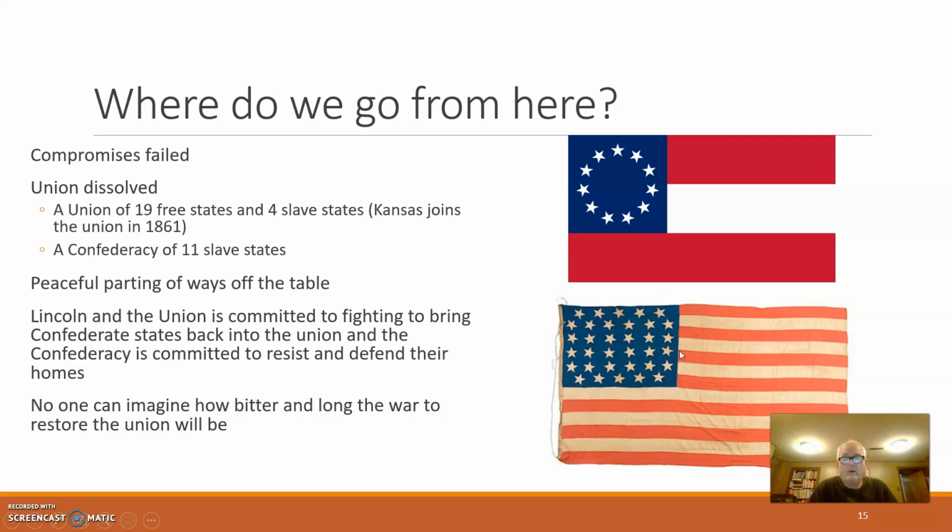So actually, America would add some states during the Civil War. Off the top of my head, I could think of Kansas and Nevada, among others, that would join the Union. So Lincoln was committed to bringing the Union together, and the government refused to acknowledge the Confederacy having left it. Now, the war that began in 1861 at Fort Sumter, where no one died, would become more bitter and more deadly than anybody could imagine.